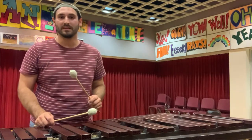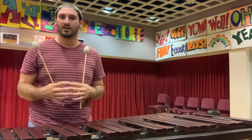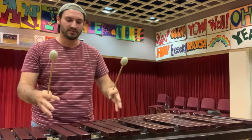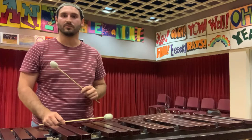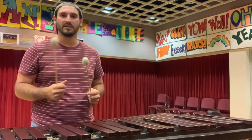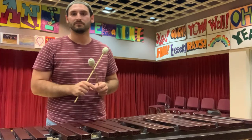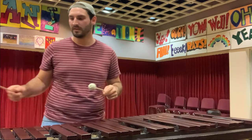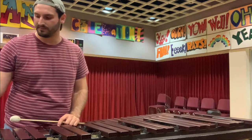Remember, as tempos get faster, we want to fight the urge to create tension and make things harder for ourselves. So stay relaxed all the way from your shoulders down to the tips of your fingers, and let the mallets do more of the work. Let gravity pull them down. Let the speed create big warm sound for you. And just try to keep yourself in time with proper technique. Okay, this is 120 beats per minute all the way through, everybody.